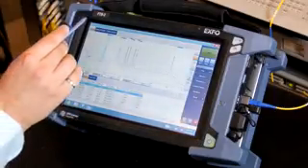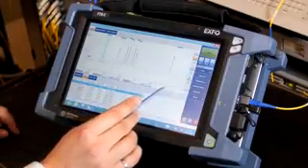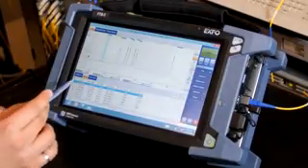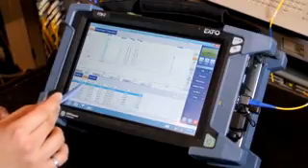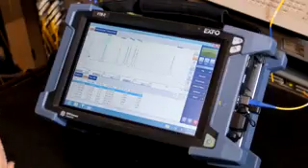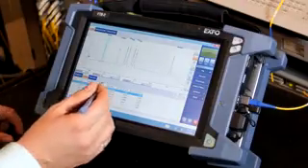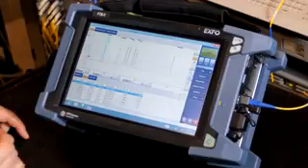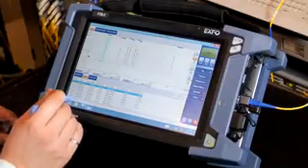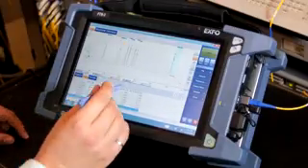So the trace is really power in dBm as a function of wavelength in nanometers. At the bottom, I've got all my channels, the central wavelength of each channel, and power. For the OSNR value, we have to be careful because there are different types of channels, so we might have to use in-band OSNR or Pol-Mux OSNR. So in this case, the noise level that we see here based on the OSNR method is not the right one. One thing I noticed on this initial scan is that one of the channels has not been properly defined.